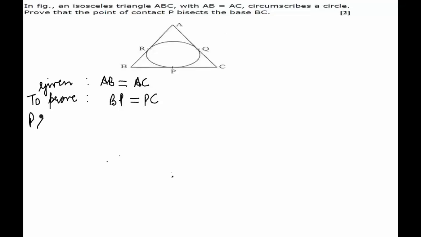To prove this, we observe that from vertex A, the tangents AR and AQ are emerging through this circle. Similarly from point B, BR and BP are the tangents to the circle, and from C, CQ and CP are the tangents to the circle.